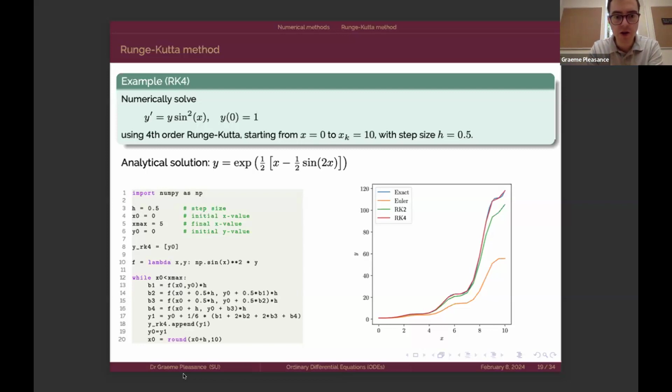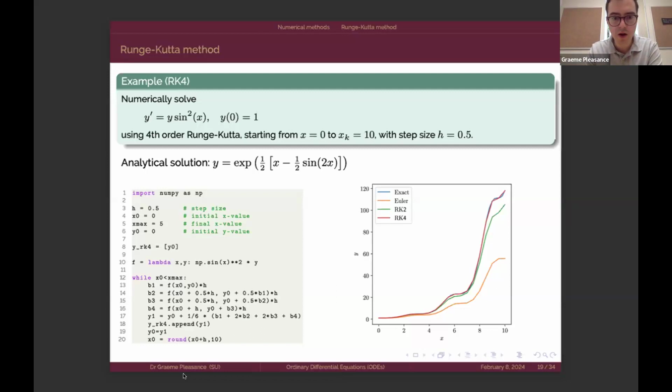And you ask, does the Euler and Runge-Kutta method only work with first order ODEs, or does it work with second order? I think there are ways to adapt the methods to work with higher order ODEs. I'm not sure if they work with arbitrary order ODEs. I think that, for example, Runge-Kutta can be applied to second order ODEs and potentially higher, but in most cases it's applied to first order ordinary differential equations. Okay, the next question.